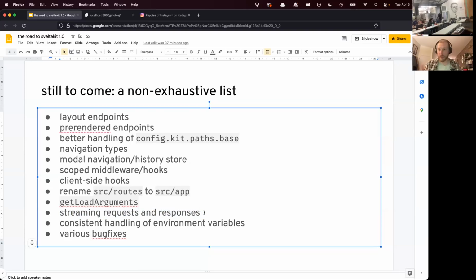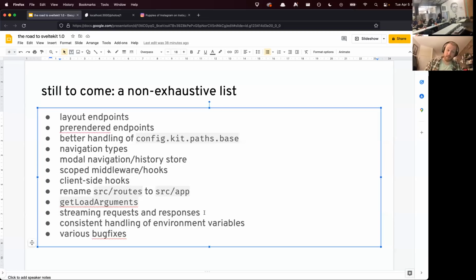Streaming requests and responses. So earlier I tried to upload a photo and it was too large. On some environments, like Node, for example, you can stream data to the server and you can stream responses back out of the server. Because SvelteKit is built to be environment agnostic and it works on a lot of serverless platforms like Lambda and what have you, that hasn't been a priority for us up till now, because you can't stream in Lambda. You get an event object and you return a response object. But for people who are using platforms where streaming is a possibility, we want to make that as straightforward as possible.